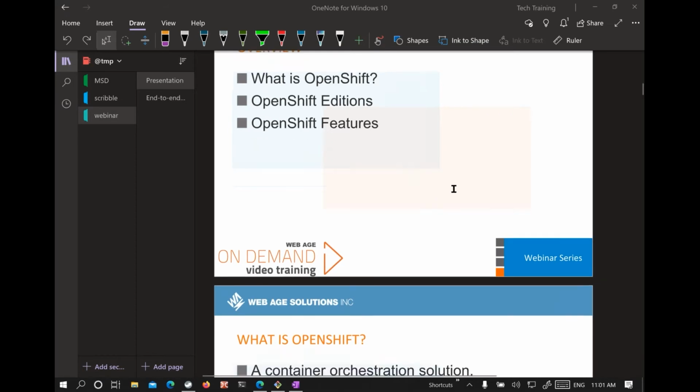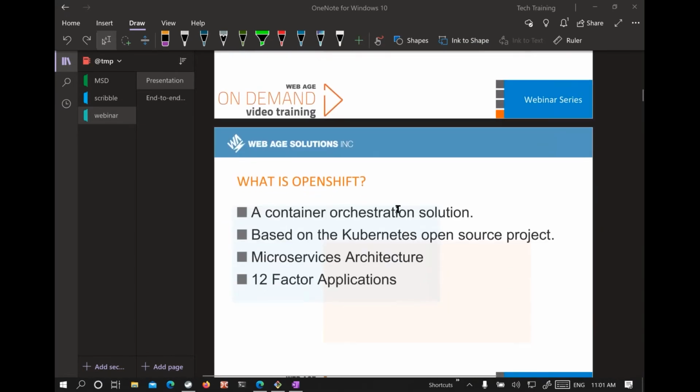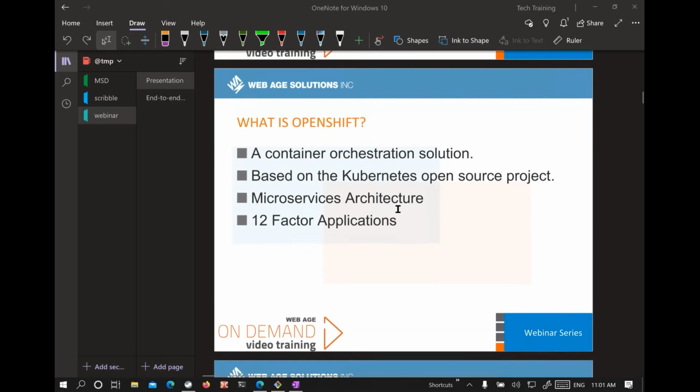And before we discuss what exactly is OpenShift and so on, how many guys have used or are already using Docker containers? How many are already containerizing their applications by using Docker? So those guys who are doing that, please raise your hand in GoToMeeting software. Okay, thank you, appreciate it. So it seems like very few of you are doing that.